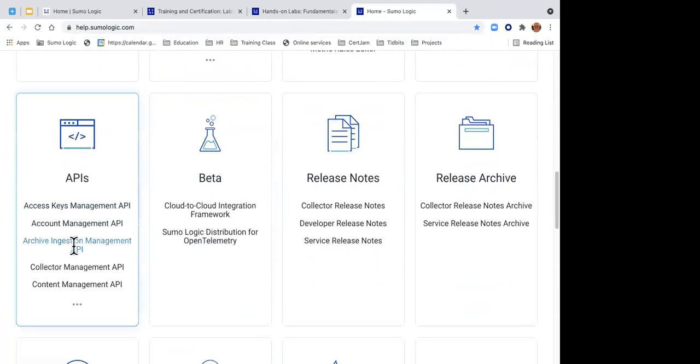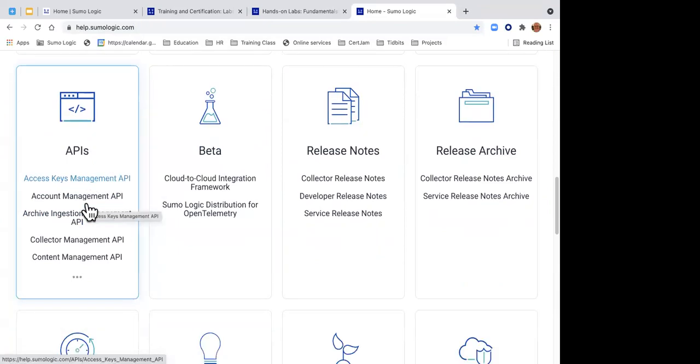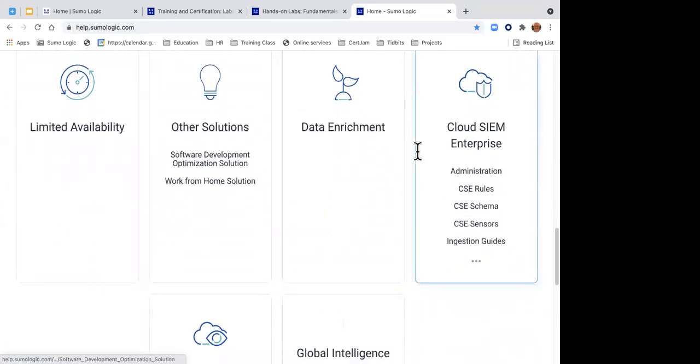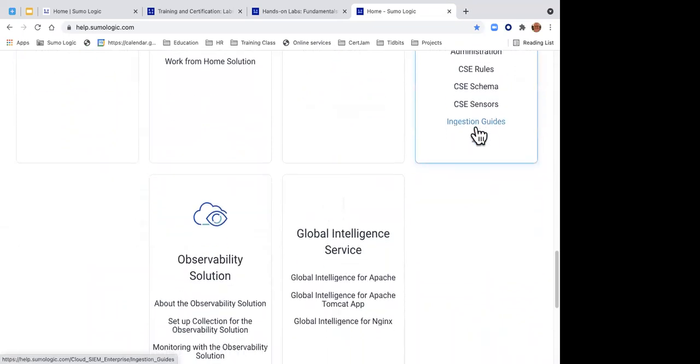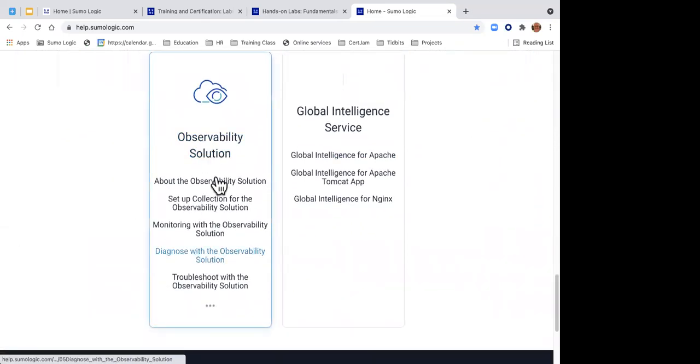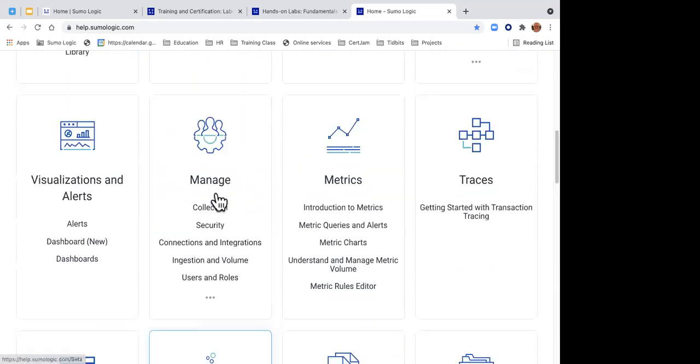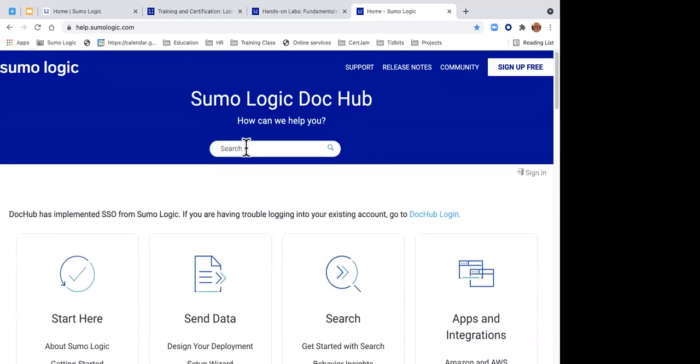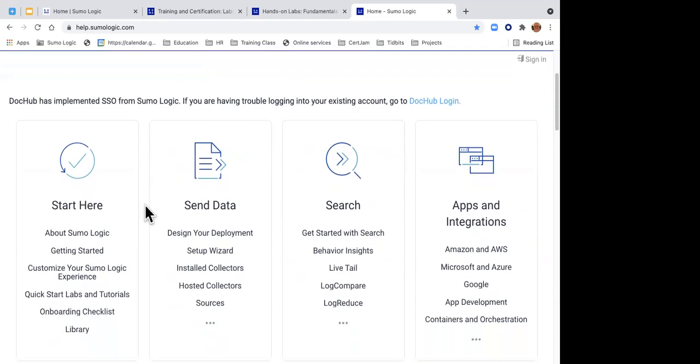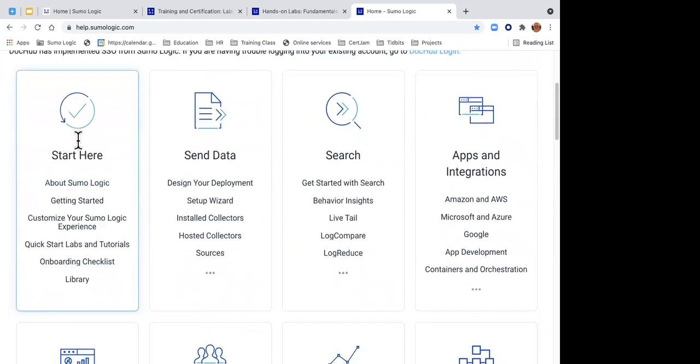You want to know about our APIs, do things programmatically? We've got a whole chapter on APIs. You want to learn about Cloud SIEM? There's a whole chapter on Cloud SIEM. You want to learn about our observability solution? A whole chapter on that. And of course, you can search here if you want to, and search for specific things that you want, commands or whatever. But in this first chapter, start here.